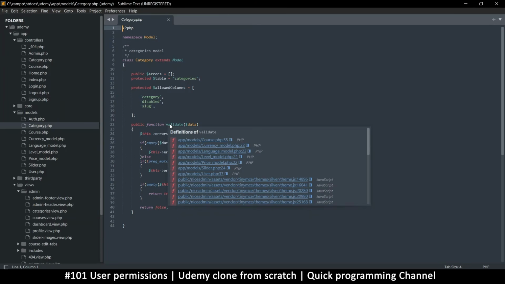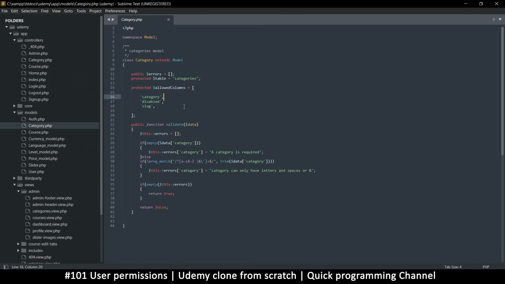So these are very fine-grained permissions, right? That's entirely up to you how far you want to go. Or you can just put one permission to do all that. As long as they're allowed to edit categories, then they can do all that. That's entirely up to you. So as a result, if a user just logs in and you have to go and start ticking what permissions they have, that would be a bit hectic.